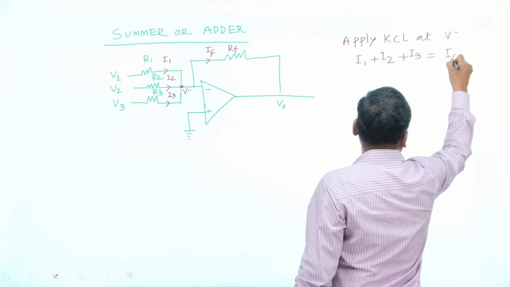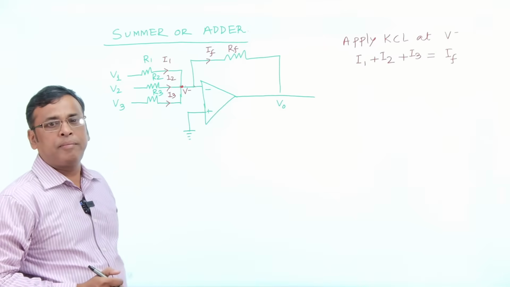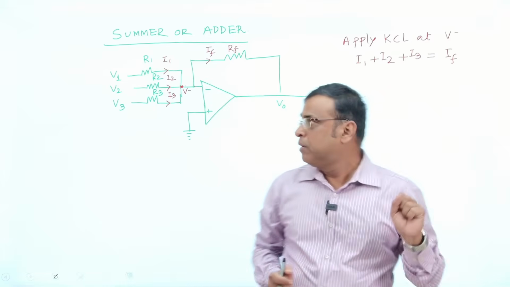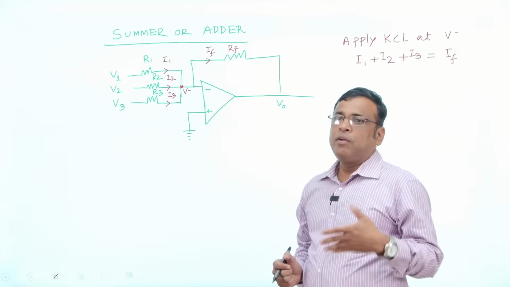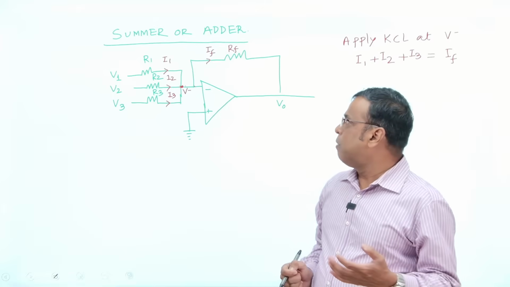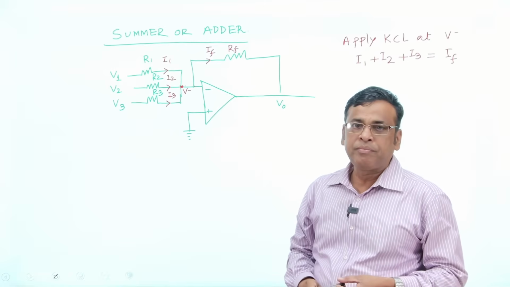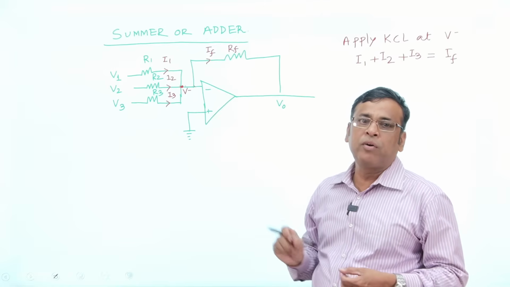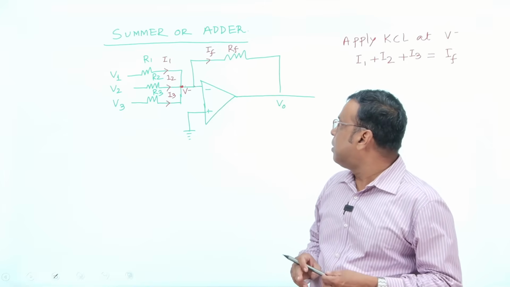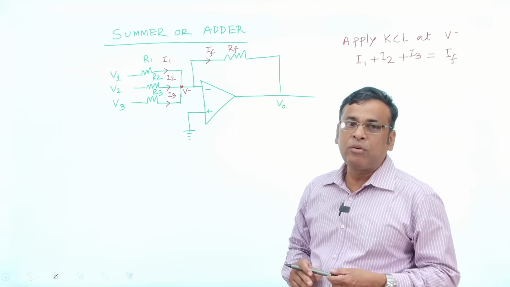This is the fundamental step to find the output voltage of an operational amplifier: apply Kirchhoff's current law. Op-amp problems appear in GATE, the Graduate Aptitude Test in Engineering, and in any competitive engineering examination. Definitely one question related to the op-amp will come. This chapter is one of the most important chapters in basic electronics engineering.